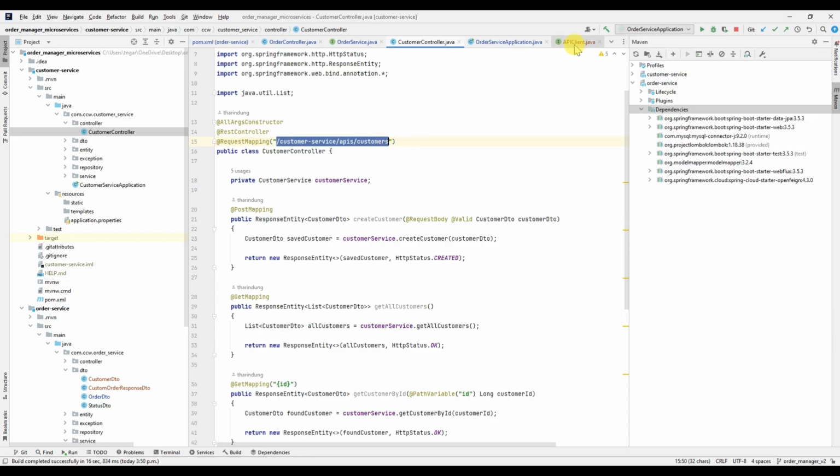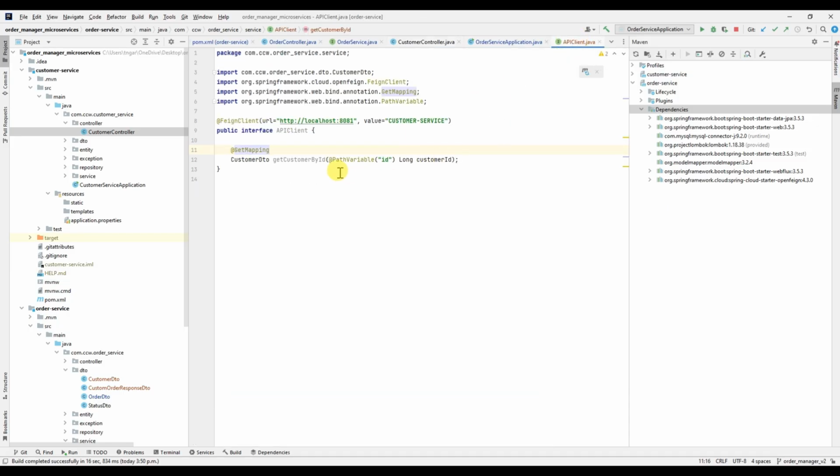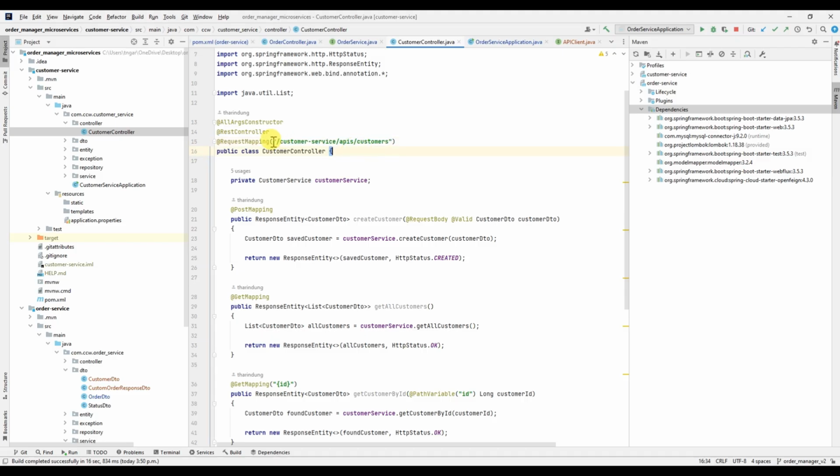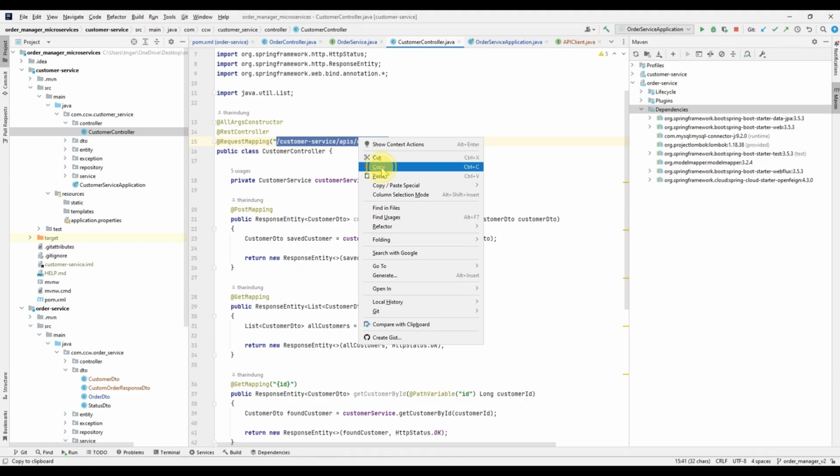But here in our API client, we are only giving the host name and the port in the URL. Because of that, we have to give the rest of the part of the URL as well.